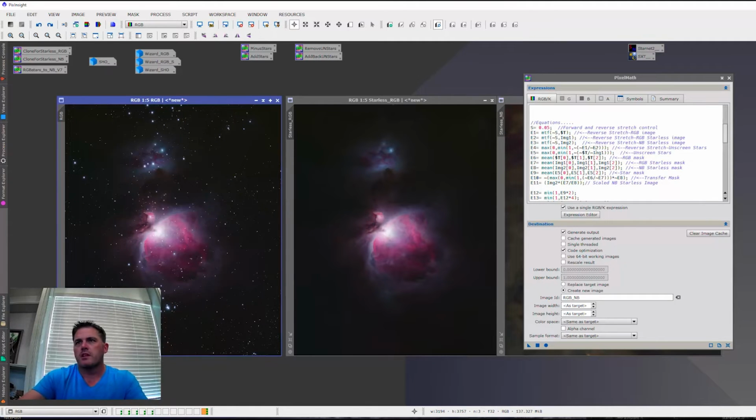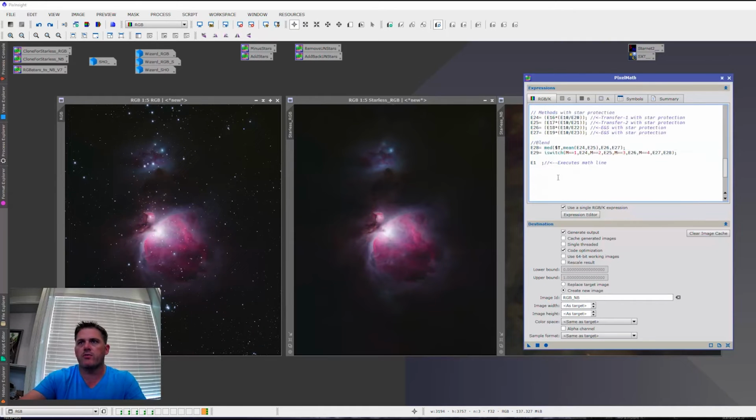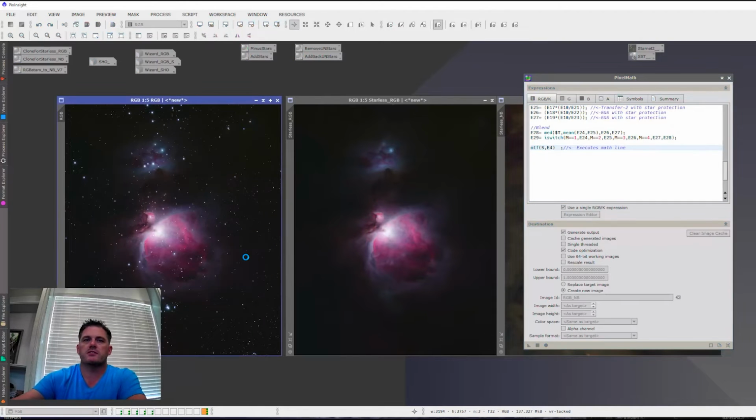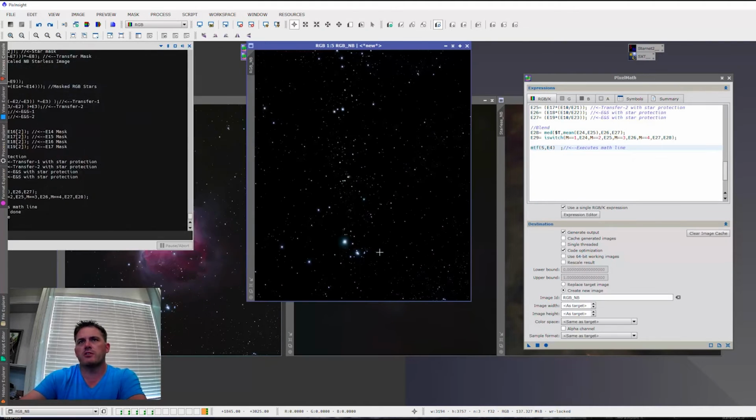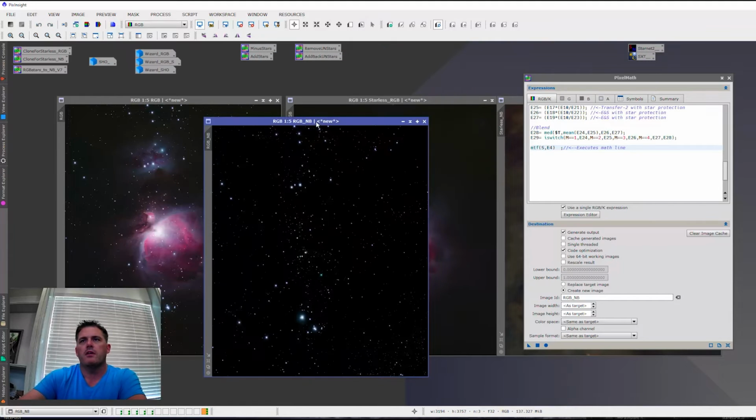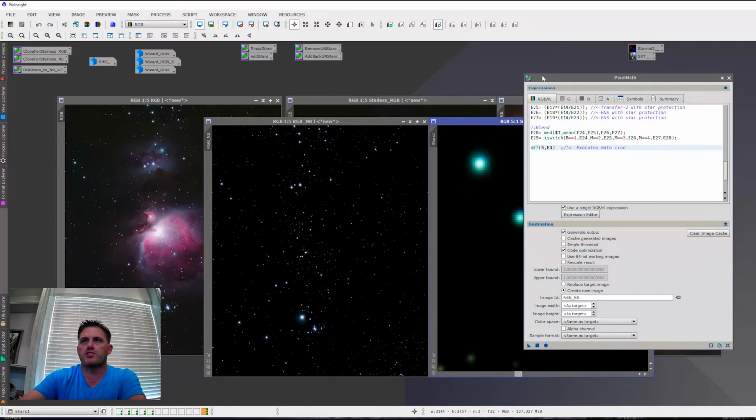So let me show you. Because this is a reverse stretch, I'm just going to copy this line of code, and the unscreened reverse stretch right here is E4. I'm going to come down here, paste this in, and take the inverse of that so I can stretch it back, and I'm going to type in E4. If I drag this over, it's going to create the unscreened stars. It does the math in a linear state, and then stretches it back.